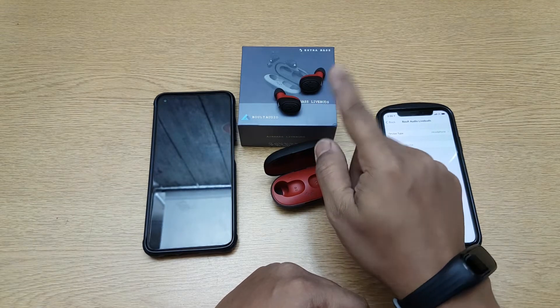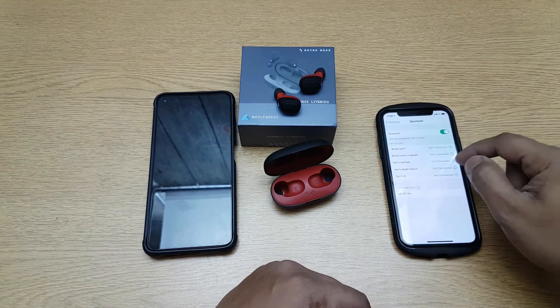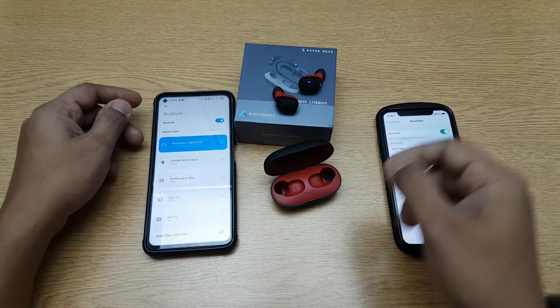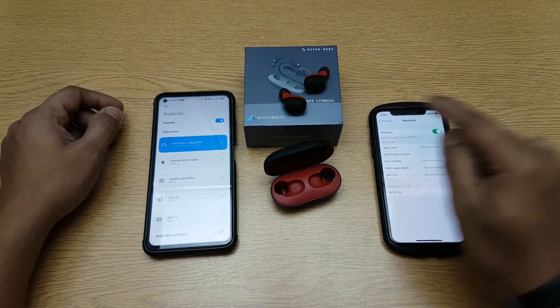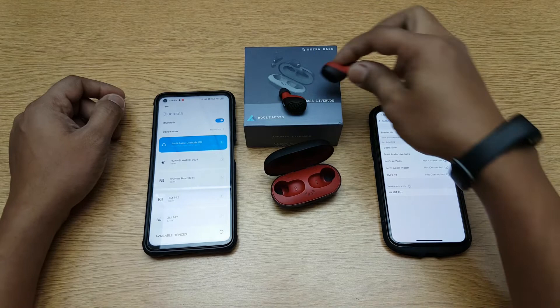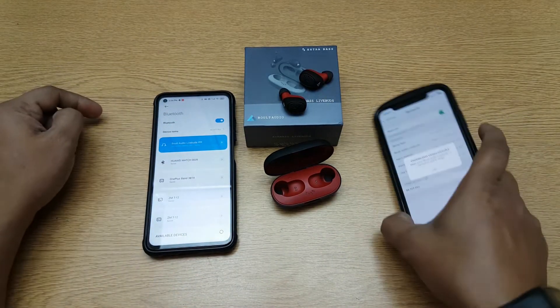Okay, the blinking is off — now they're both connected. Now let's try connecting back over here. You'll see it'll try but it will not be able to connect, because the second device slot has been taken by the other bud. That's how the connection process works — you can see it says 'connection unsuccessful.'